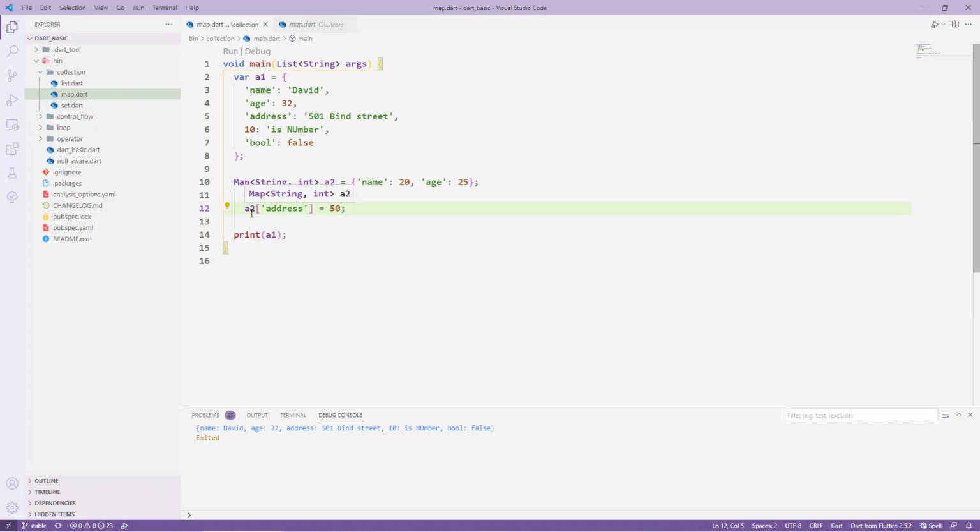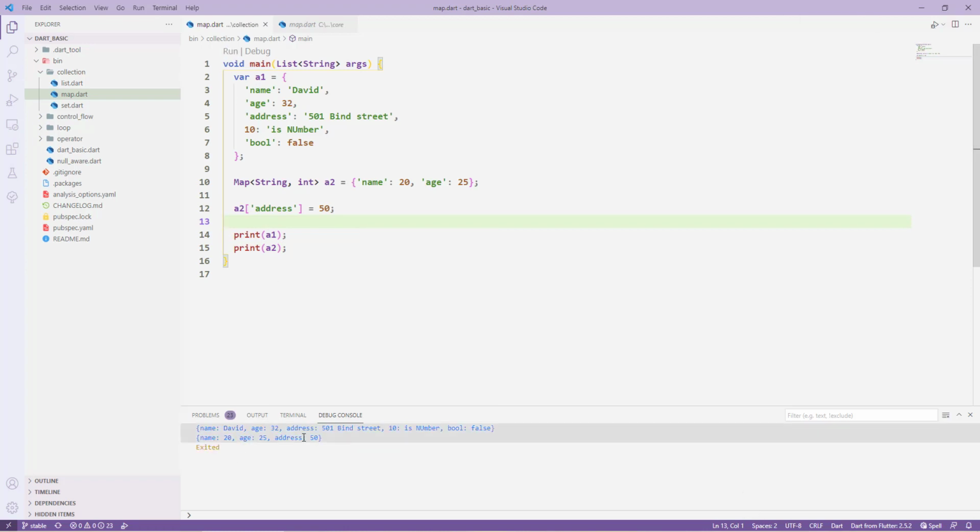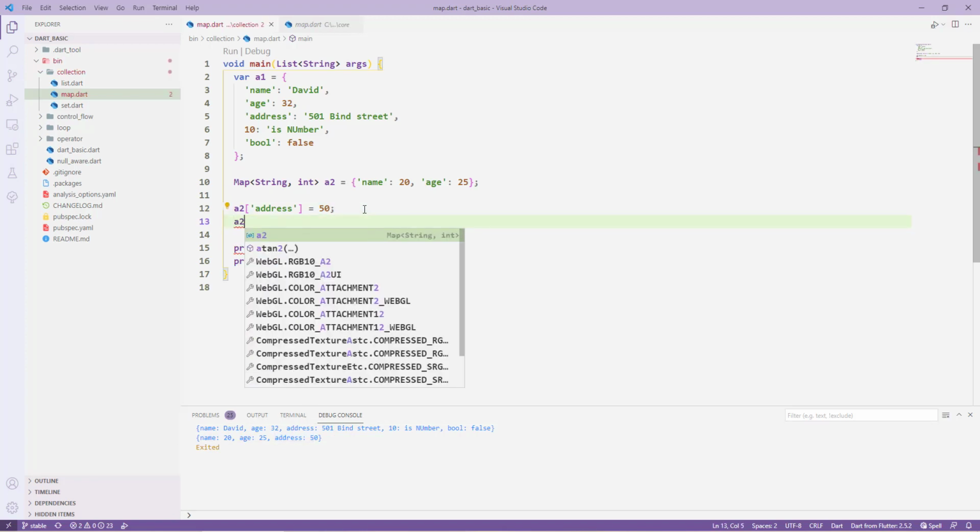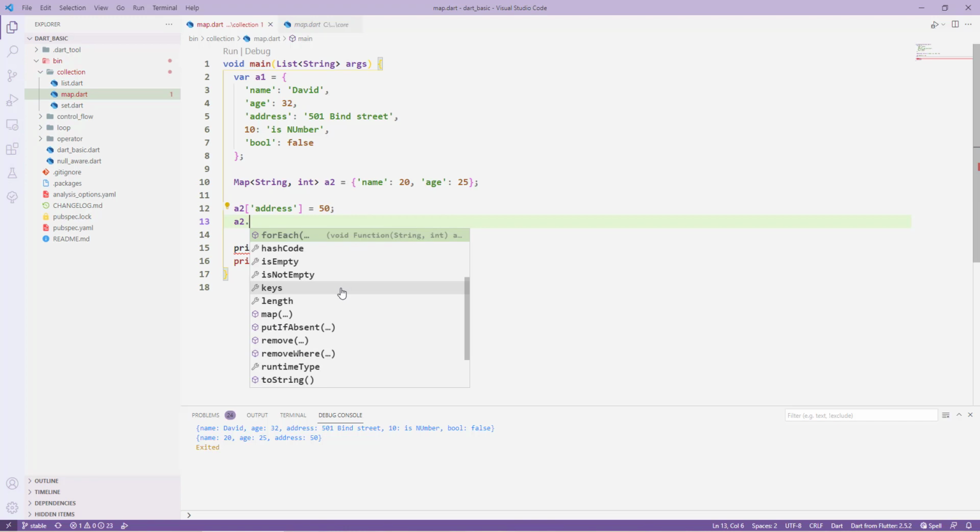Then I can print out the value of A2 over here, and if you run this one, you will see that the new value of address has been added.